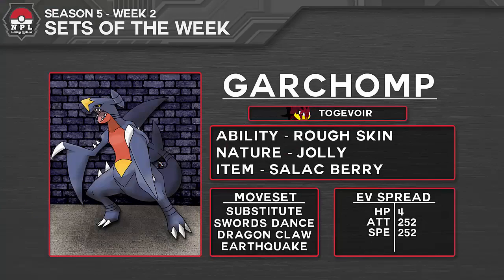So next up we have Garchomp, made by Togevar and the Arizona Carvanus, with the Rough Skin ability, Jolly Nature, Salac Berry, with Substitute, Swords Dance, Dragon Claw, and Earthquake. Another Substitute mon, and the EV spreads are very, very standard: max speed, max attack, 4 in HP. It had to be this way because it needed to outspeed a Tornadus-Incarnate, so he had to bring the max speed, and the max attack was just to OHKO Azumarill at +2.